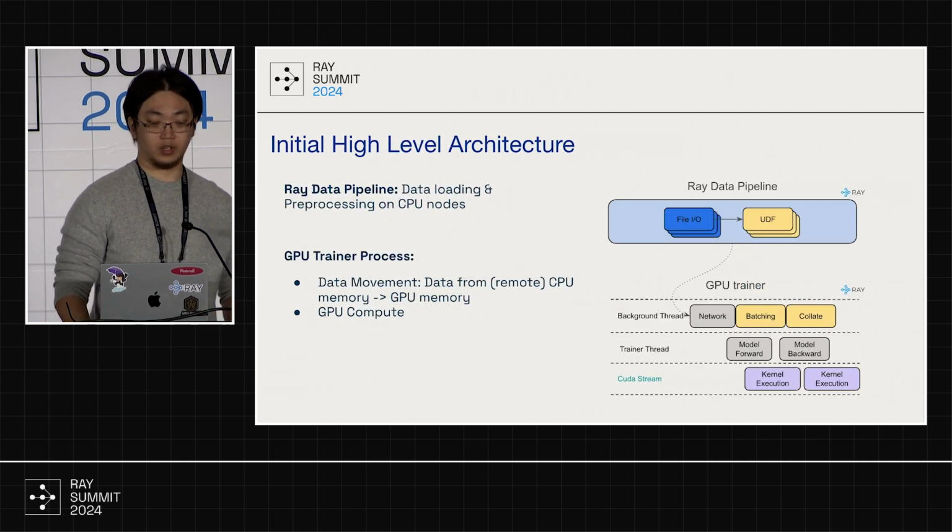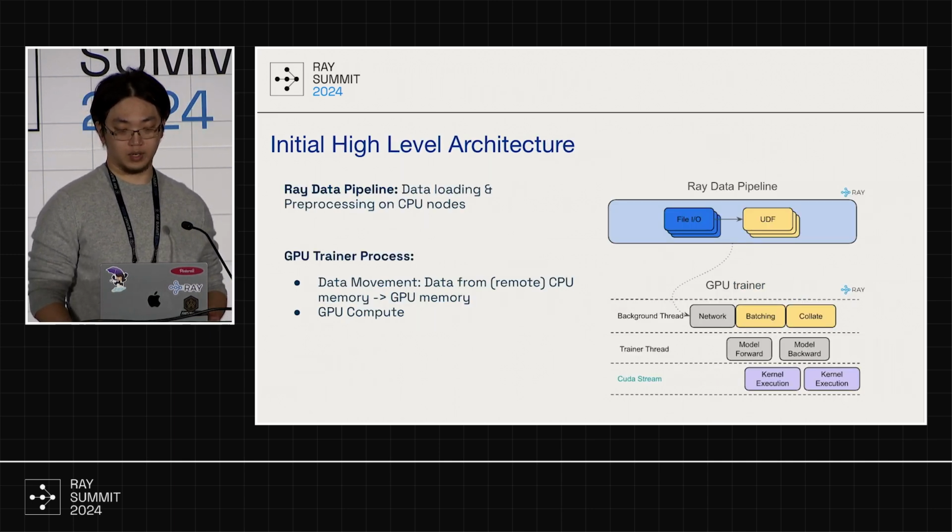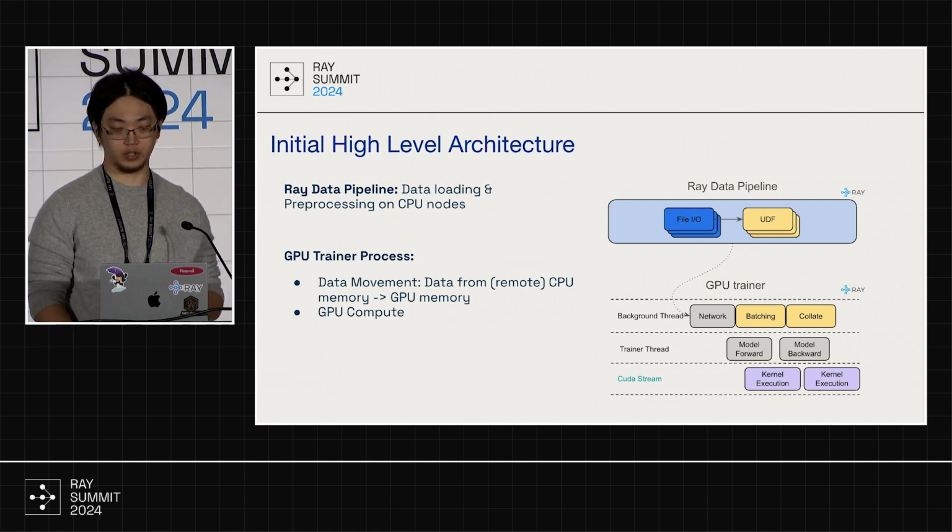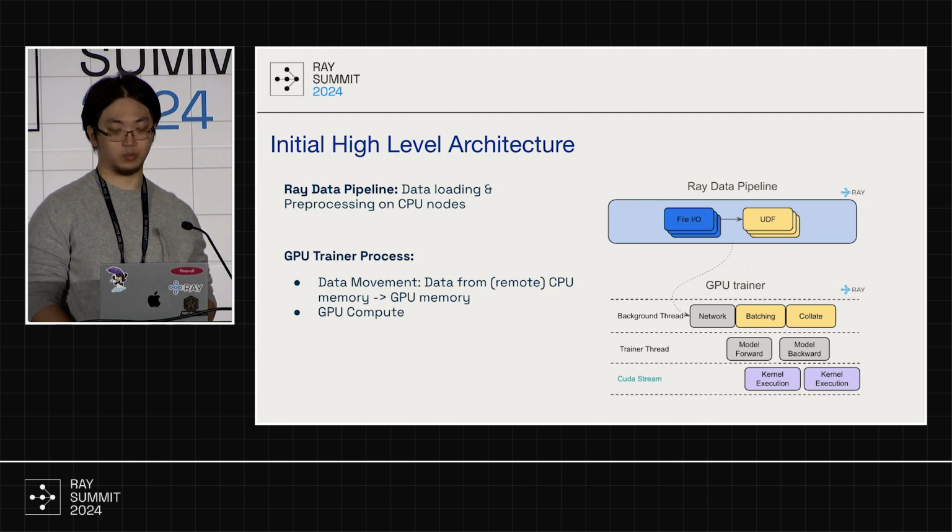So before we dive into the details of the optimizations we have made, let's first take a look at the initial setup of our training architecture. The initial setup actually follows a typical Ray data plus Ray train architecture. So we first have a Ray data pipeline to do data loading on the CPU nodes. It is responsible for I/O and also user-defined transformations. Once data is prepared, it is streamed back to the individual training processes through Ray data streaming, and then goes through a few final data processing steps, preparing the batch, and finally sending to GPU memory for compute.